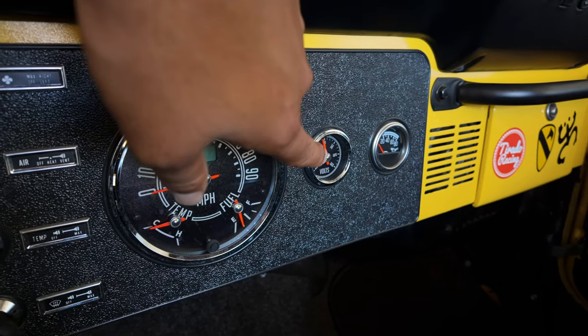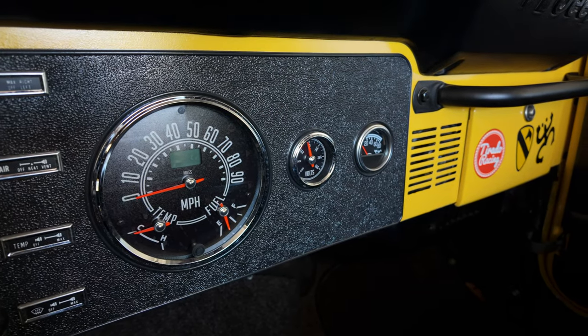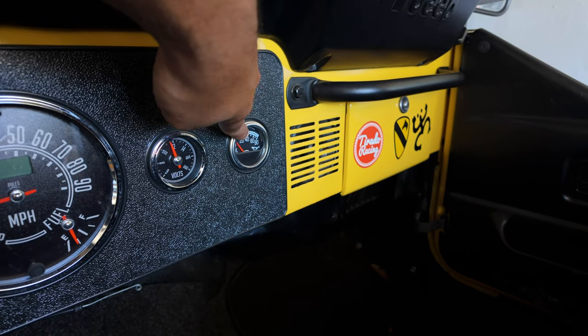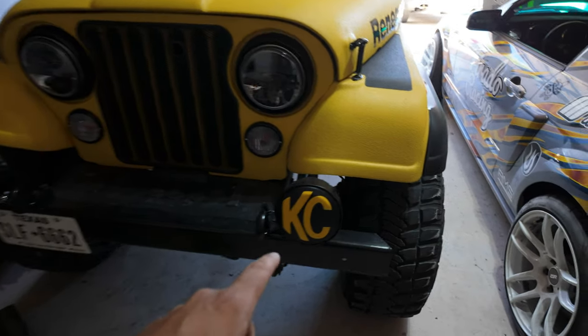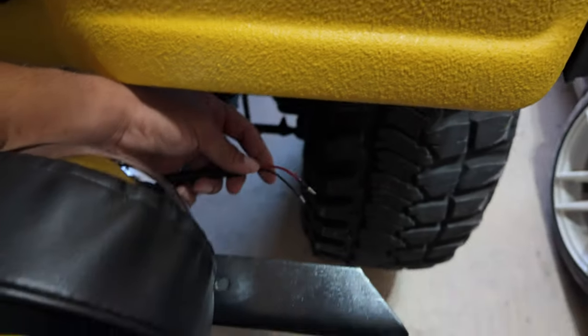And the other thing is the brightness. At night, you really couldn't see the OEM gauges, but for whatever reason, don't ask me, I never did the oil pressure gauge. So the only thing I'm gonna do is change the oil pressure gauge for a Speedhut gauge. I also forgot, I never actually wired up these lights. They're just covered, and the wires are back here. Where are they at? Right there.